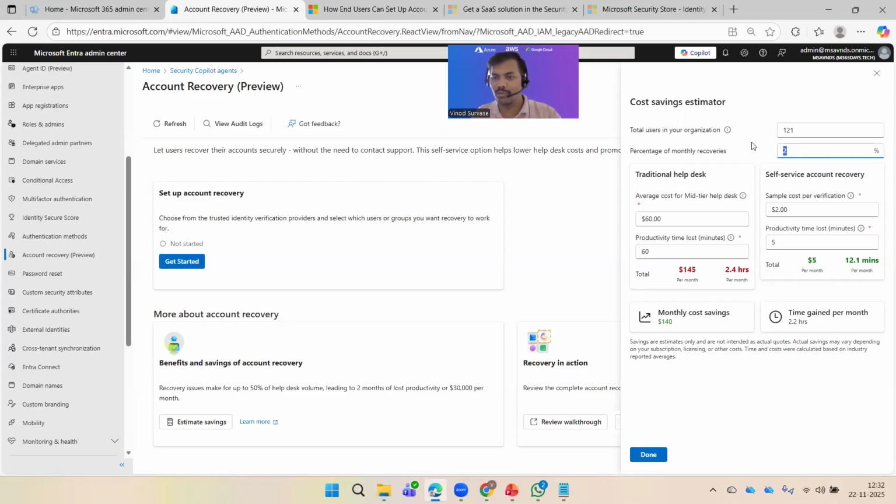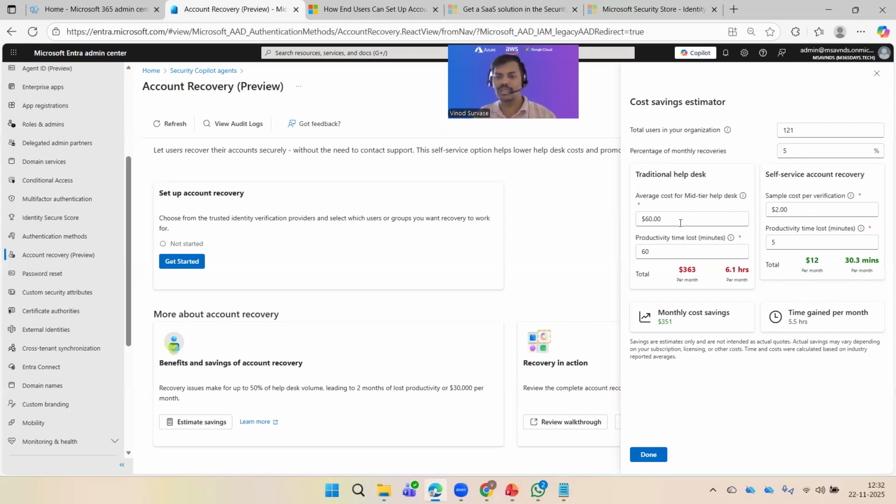Let's say I kept it at 5, you can see the changes here, and that way it changes the cost as well. Also, here you can see the traditional help desk and self-service account recovery cost.